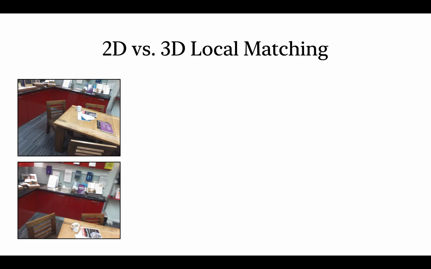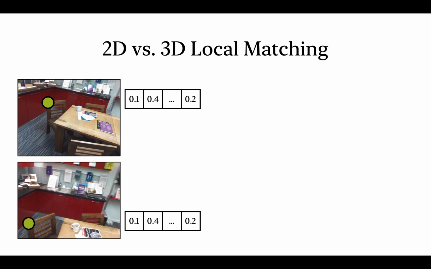In this paper, we will focus on the problem of local matching between 2D and 3D data. Let me give you a small example. Suppose you have two images captured at different viewpoints. The goal of a local 2D descriptor is to encode the local region of the image into a vector of real values. This vector should be repeatable enough so that you can establish a good match between them, while also discriminative enough so that you can avoid false positive matches.